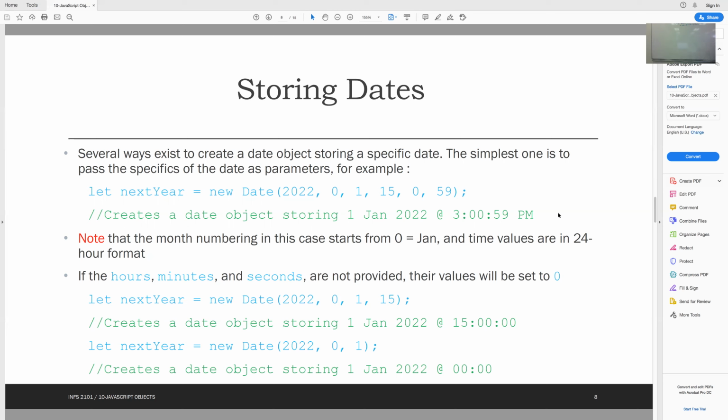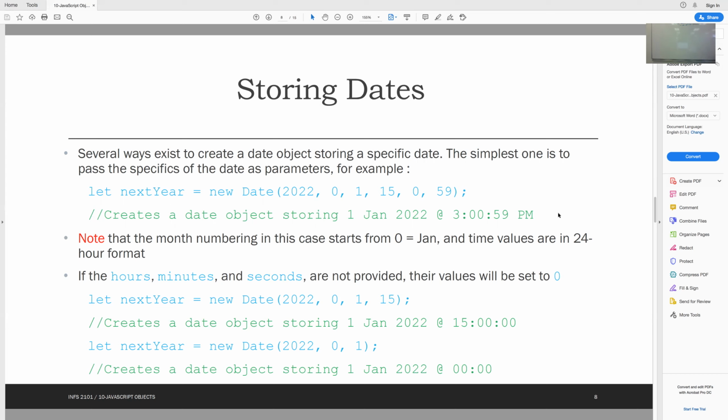Now, we can specify a date, a time, whatever, which is not now. That's what's happening here. We're using the date to specify a time that's not now, but it is a time that would exist. Now, we don't have to specify all of them. That's what's happening here, because we're only specifying up to here, in which case the ones that are not mentioned will be treated like zeros, right? So this one here would be 15 at 3 o'clock exactly. This one has 59 seconds on it, but this one is 59 exactly because we left them off. So it took the default there and just said 0 minutes and 0 seconds.